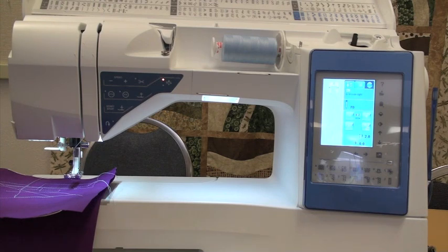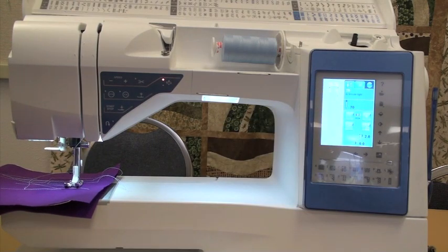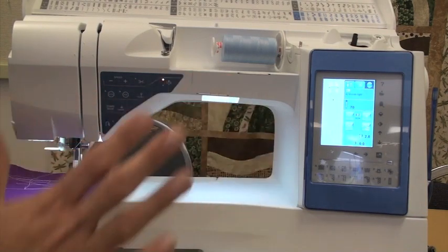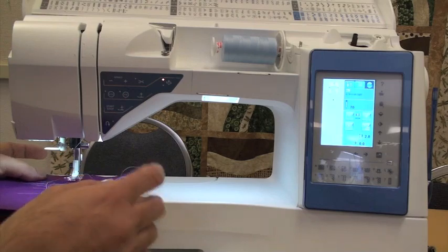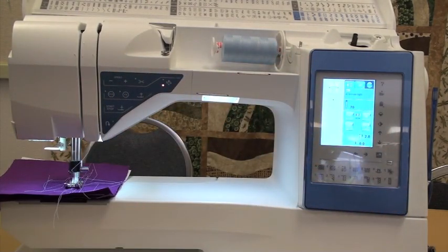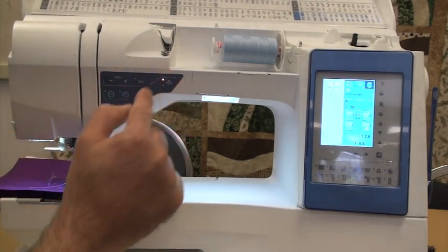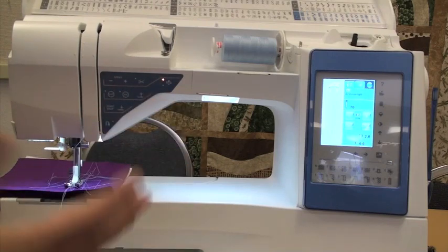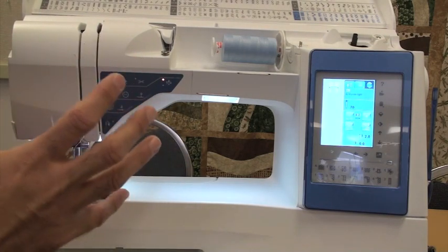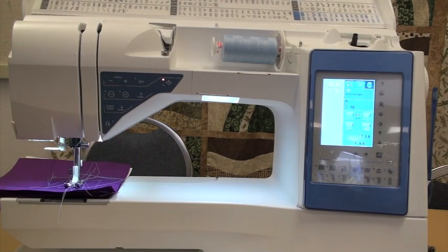The nice thing with the Viking is that anytime you hit the foot control, the presser foot drops down automatically. That does not work that way on other brands of machines without programming first. Anytime you hit the thread cutter, it always cuts and raises the foot without having to hit any other button. The needle up down, you don't have to hit any other button or do any other programming to get that feature to work. So it's very, very nice, very easy. The automatic foot, the needle up down, the pivot, those are some of my absolute favorite features on a machine. I have that on my machine at home, and I couldn't imagine not having that when I sew.